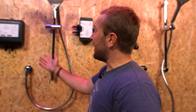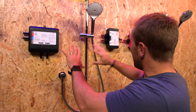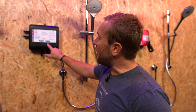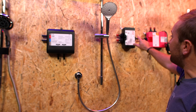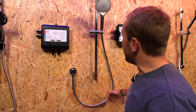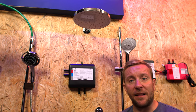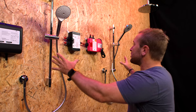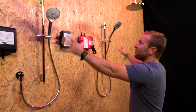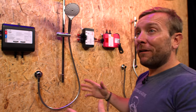Moving on to this Myra here — a slightly different way of doing things with this digital box. We've got outlet one and outlet two, plus hot and cold in, with everything happening within the box. We've got a standard outlet going up to a nice handset, and then a pan head — but this time it's coming out of a wall outlet rather than the ceiling. You can easily divert between the two, or even use both at the same time.